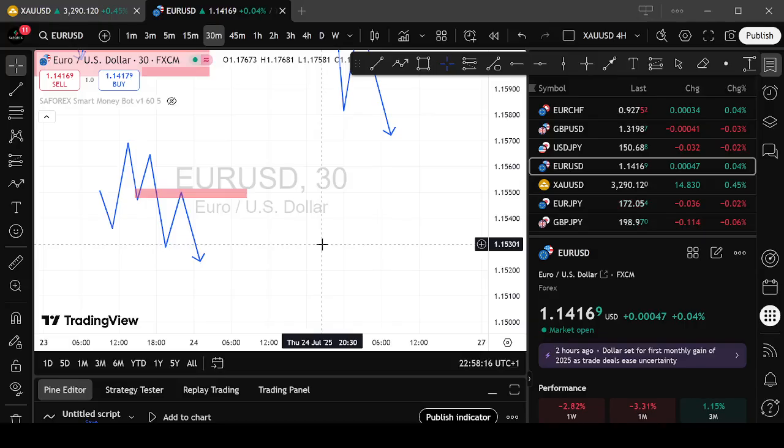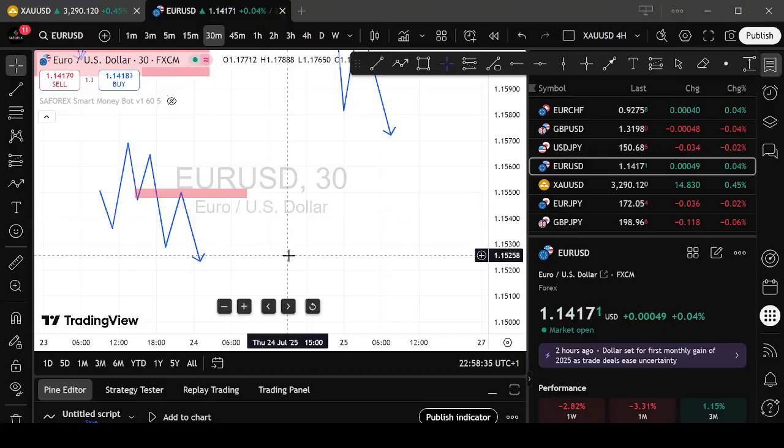Alright, so don't make the mistake whereby you are buying in premium because the market looks strong, right? The price is going up and you feel like the price will keep going up, and you enter the market. Don't make that mistake. You'll be losing your money. And don't sell in discount because the price is dropping. Oh, the market is selling now, then you want to join to sell. You will end up losing your funds. All right. So you want to trade smart. You want to secure your money. You want to secure your equity.